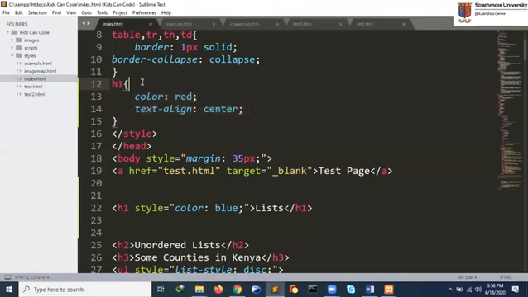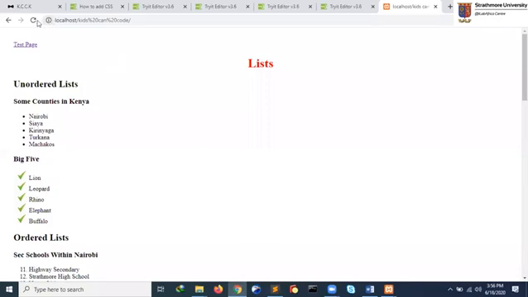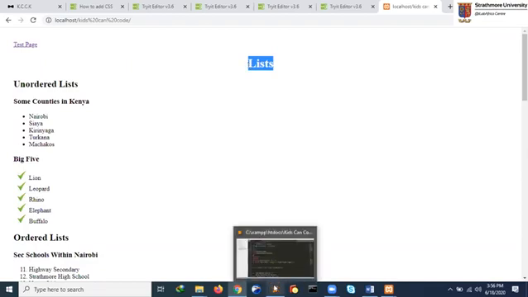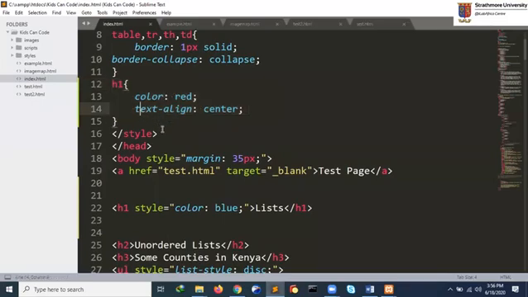So if I go back to my document and I refresh this, you realize now the list has the color blue. Now the reason for this is that the inline CSS has more precedence than the internal one, which is defined within the style tag. But now what I have demonstrated is a way in which I can add this style either through the internal or through the inline one.